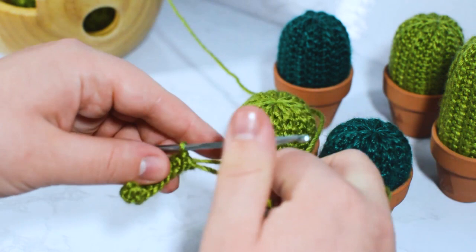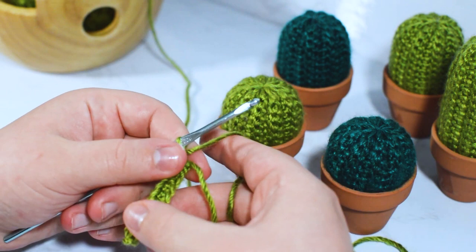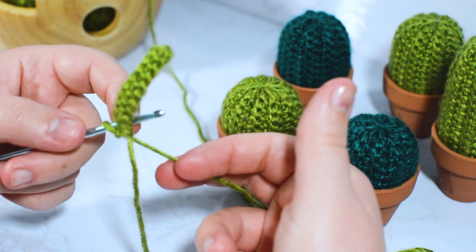So now you've got this. And what I do next is, a lot of the times when I'm doing my amigurumi, I only work through the front stitch, not with my cactus. My cactus, I'm going to chain one at the end of this row here, and I'm going to flip my work like so. So it was going this way, now I'm going from the back. Instead of going through the front stitch only, I go through the back stitch only. And I single crochet down.